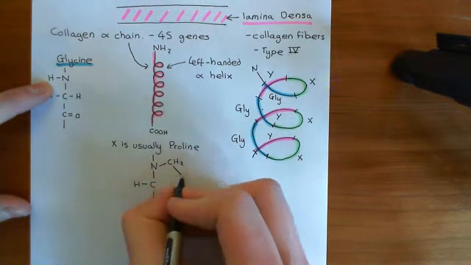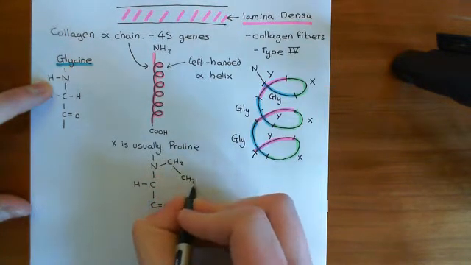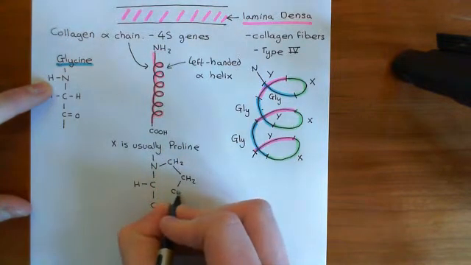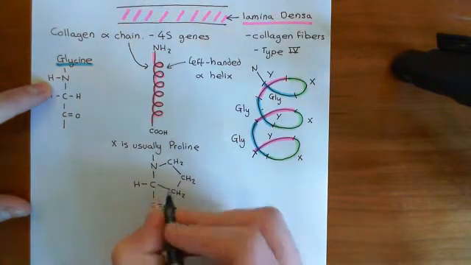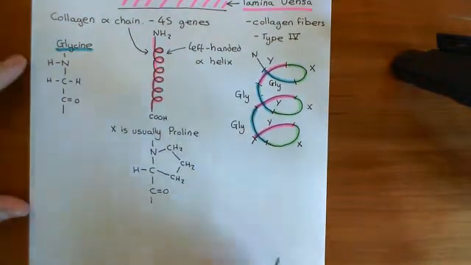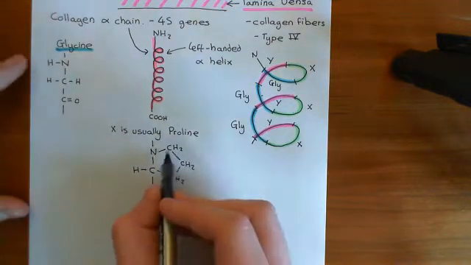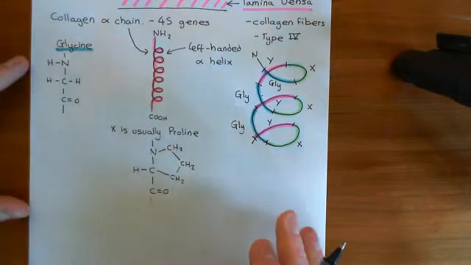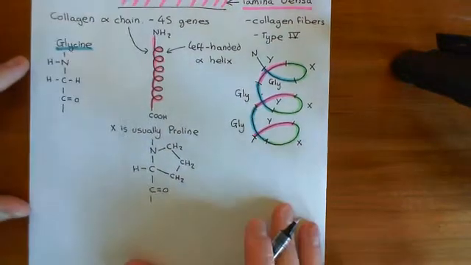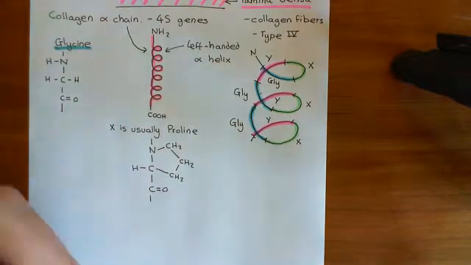So here's a methylene group, here's another methylene group, here's another methylene group, and then here we've connected that final methylene group up. So you have this 5-membered ring within the structure of proline. So each of these groups here, CH2, this means a carbon with 2 hydrogens coming off, known as a methylene group. Okay, so this is the structure of proline.